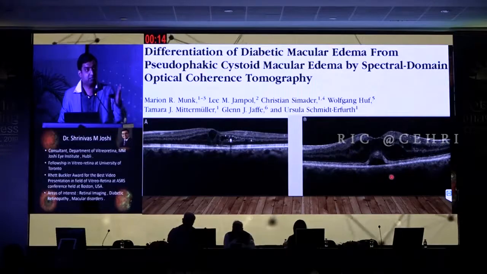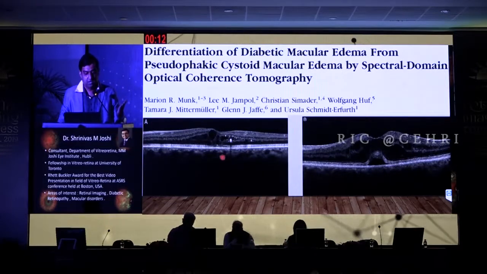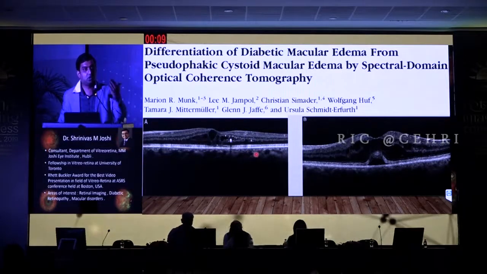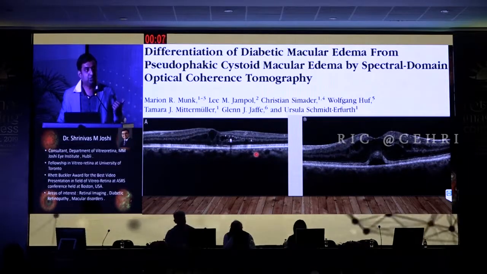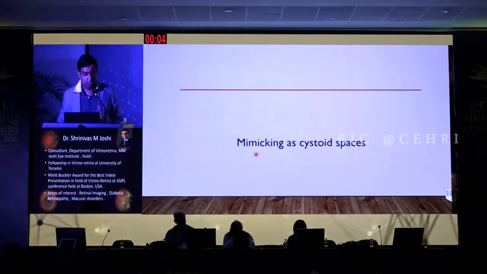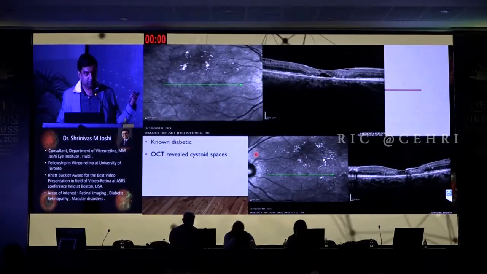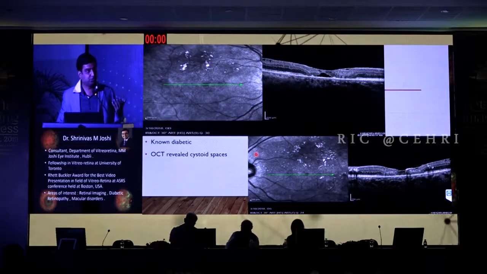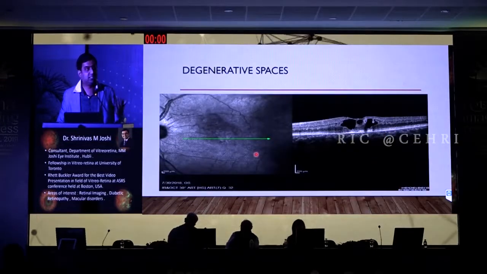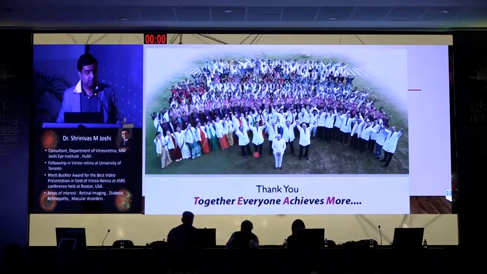We need to differentiate diabetic macular edema from pseudophakic cystoid macular edema. Here, pseudophakic cystoid macular edema is usually in the inner nuclear layer, and it responds pretty well just to PST injections. Whereas diabetic macular edema, which can occur in the ONL and the INL, usually requires intravitreal injections. Mimicking cystoid spaces, in the last 2 slides, we should not forget that patients with DME presenting with tissue loss usually have a MAC tail, and of course the degenerative cystoid spaces, even though we treat them, don't respond very well. Thank you very much.